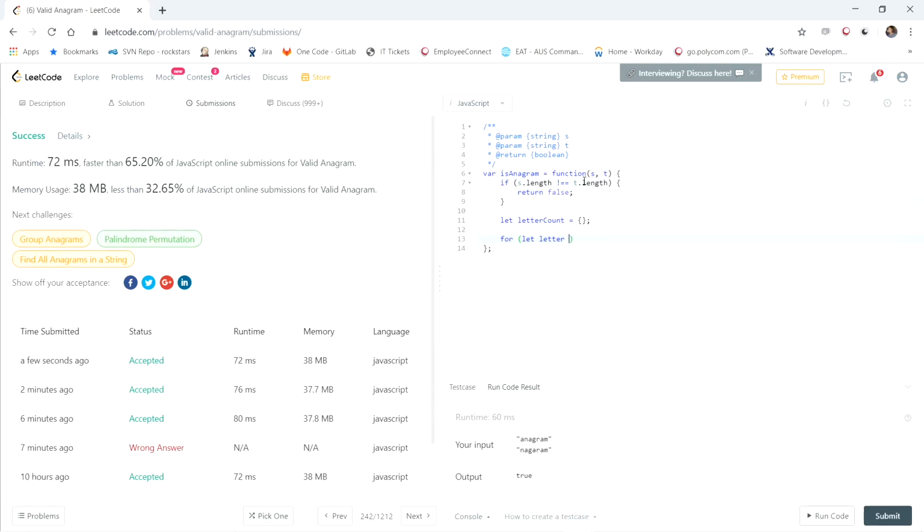For every letter of the first word, if letterCount[letter] equals undefined, meaning we've never seen it before, then we're going to add it.